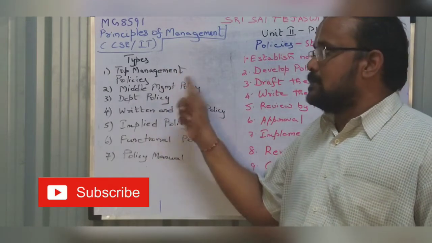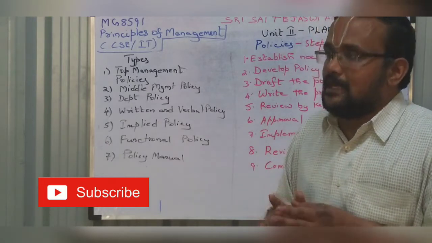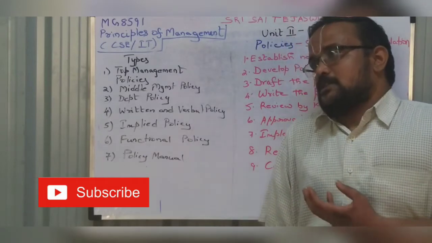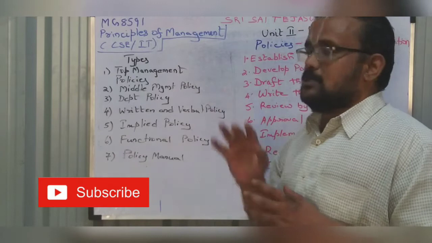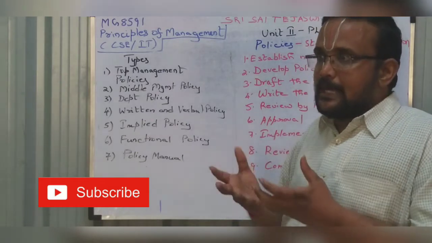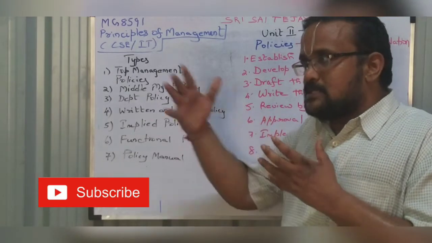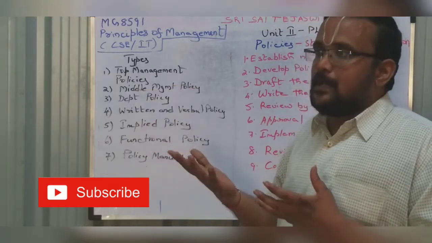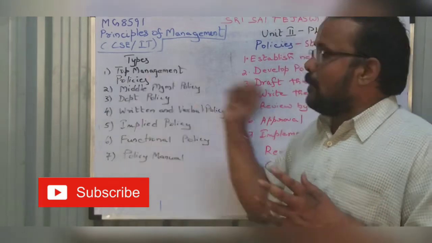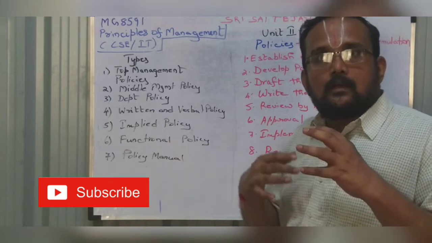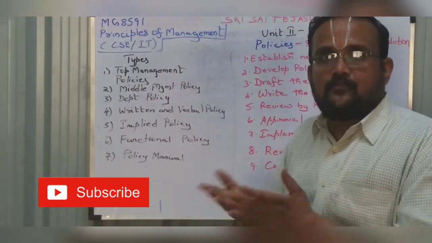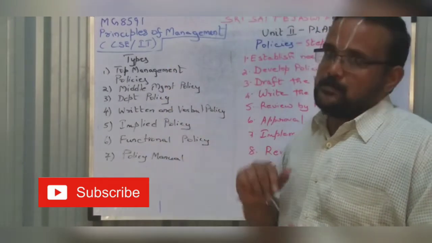So top management policy is the policy under which executive levels in an organization, CEO, Chief Financial Officer, Chief Operating Officer, take decisions. I am the CEO of a company, I decide on what regions to expand my company. For example, I want to expand my company overseas. So I formulate a policy. That is top management policy. So I decide which product line I have to choose for manufacturing for the coming financial year. So that is top management policy.